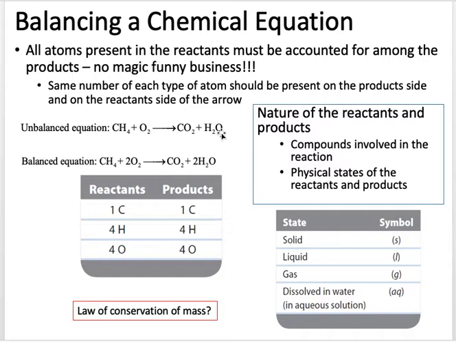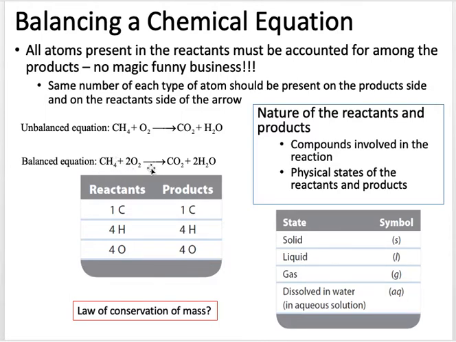The problem with that is we've kind of broken the law of conservation of mass, right? We somehow magically went from only having 2 oxygens to somehow having 3 oxygens over here. So if we were to look at this unbalanced chemical equation, we would just say another oxygen atom appeared out of thin air. We know that's not the case. So we have to go through and balance the chemical equation.